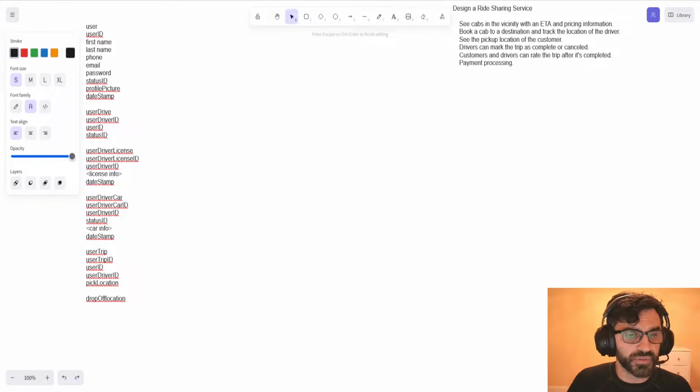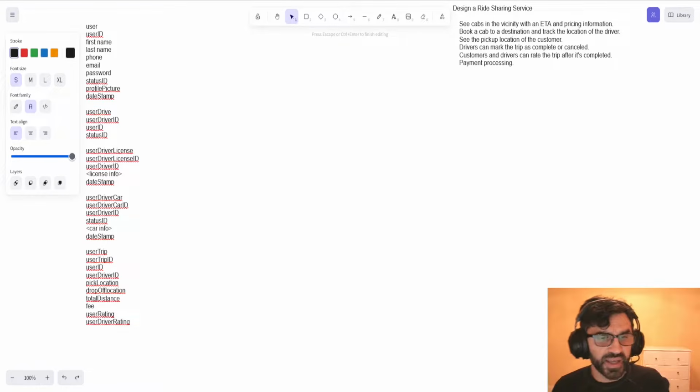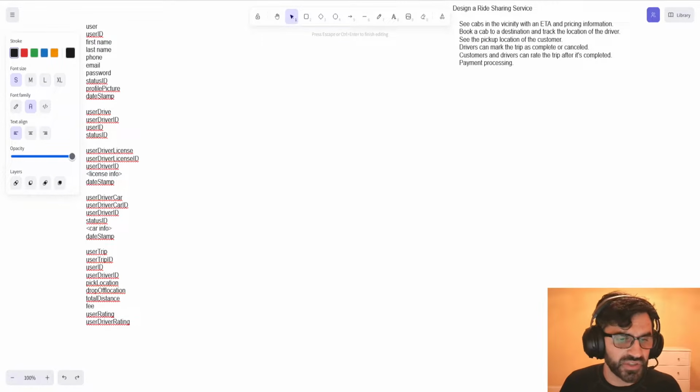And sometimes there are many other data points you can have here, like total distance and fee. And then we will have a user rating and user driver rating. We can also add a comment in there, but for now, to satisfy what we need to, we're going to do this.